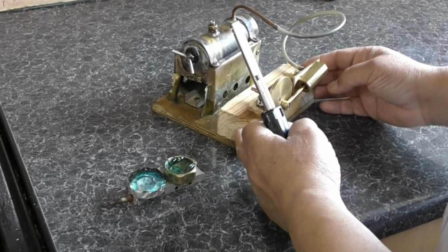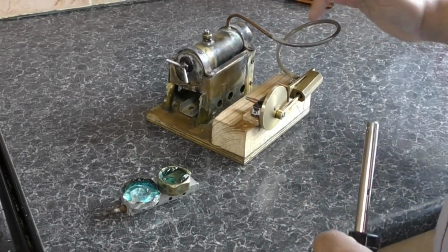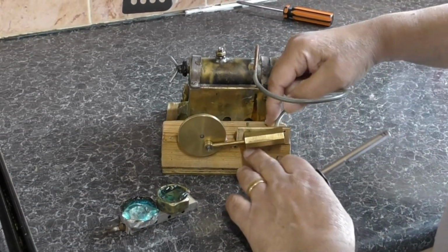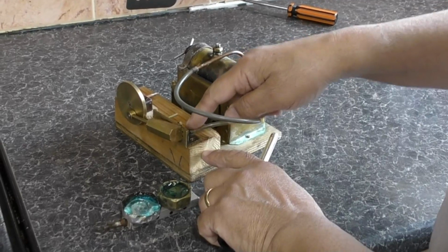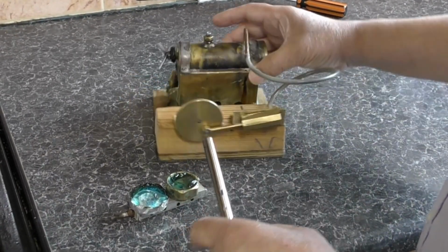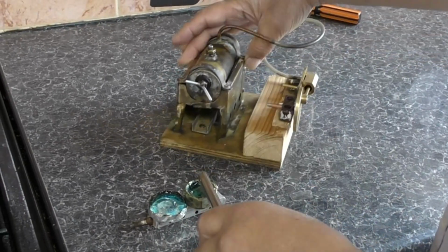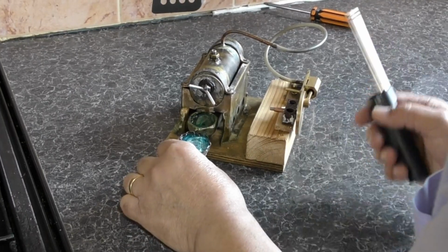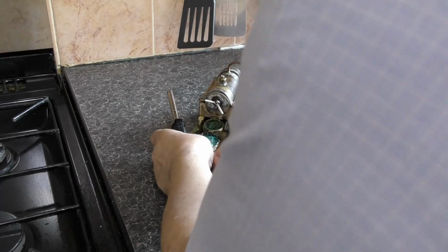Okay, so guys, what I've done is I've put this on instead of the thick one. So hopefully this is joined on there pretty well. I have put super glue on it so that I won't lose much steam, and I'm going to put this in there and see how it works. I don't know how this goes.